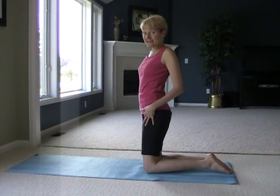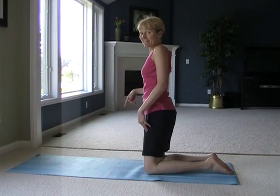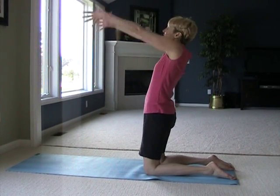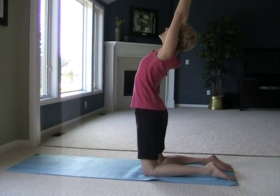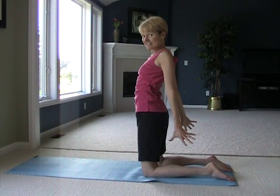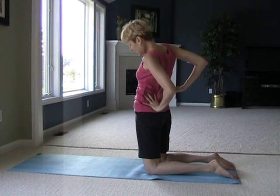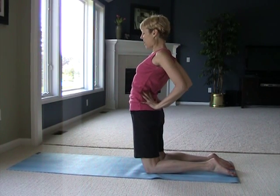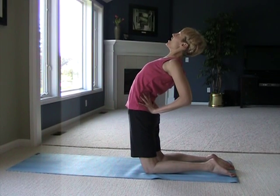All right. Now we're going to do a little baby camel pose. Keep in mind, this is about pressing the thighs forward. All right. So I want you to roll your shoulders onto your back. Knees are hip width. And then just reach up. Good. And then bring the hands around behind you. You can take this in a couple ways. You can do a fist, or my favorite way is to do palms with the fingers facing up. So good. It kind of keeps the integrity of your lower spine long and soft. And then press the hips forward and the heart up.